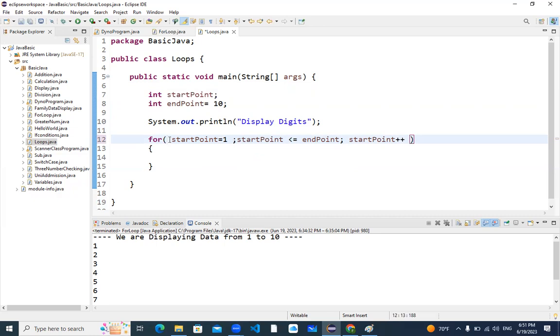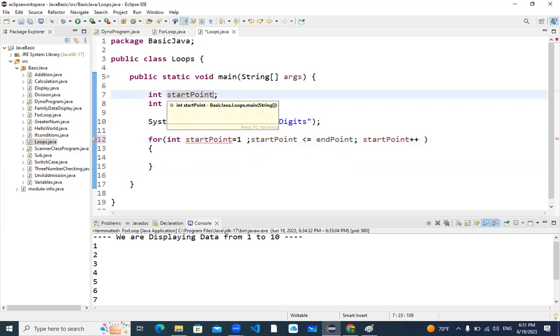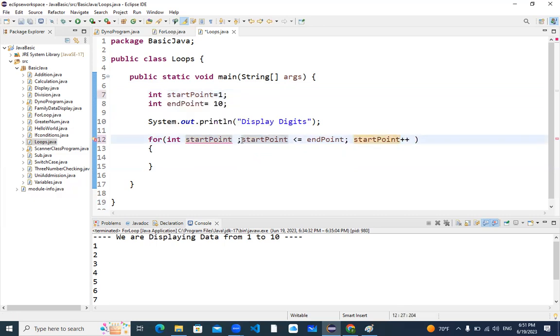You mean that I need to put int right here? Am I right? No, we cannot do it like this because these two are totally different variables. You mean to say like this, am I right? Yes, this is totally wrong. You can see that it gets an error. That's why it will not allow you.